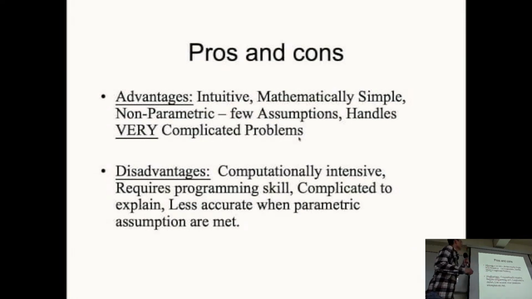Okay, so the pros and cons of this, called the computer-intensive statistics approach. The advantages are that it is intuitive, mathematically simple, and non-parametric. You don't need to require that data follow any distribution. It has few assumptions and handles very complicated problems. The disadvantage is that it is computationally intensive. This is a very old term because now computers are super fast, so it's not that computer intensive anymore. Although it still requires some computation and programming skills. Of course, nowadays a lot of built-in functions can just be called. They will do the computational statistics for you.